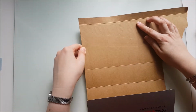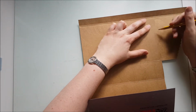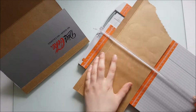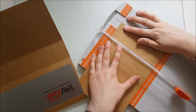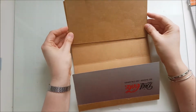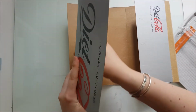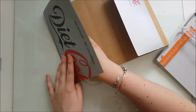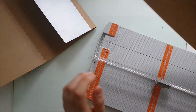Now I'm gonna have to, because again I just eyeballed this, didn't I? I didn't measure it. So again, all I'll do is I'll just put a little mark on the page. That's the level that it needs to be cut at. A little bit shorter, but it doesn't matter. So we already said that's going to be the piece that sticks to the page. That should be enough, even though I left a lot more on that side. I'm going to allow a 1/2 inch spine on this one. So again, put that in.